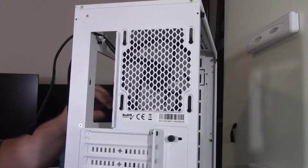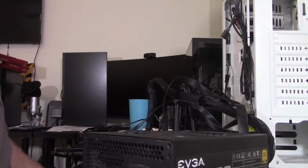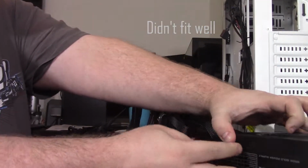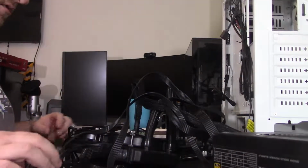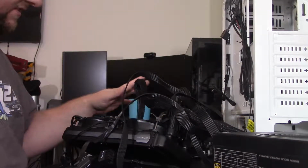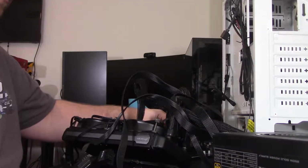So that's in. Let's go ahead and grab everything that is currently installed in theory, and let's go over some of the parts. We already know about the case. Quickly, we have an EVGA BQ, an 850 watt, upside down. We have a Mushkin Source 500 gig SSD. We have an H100i with the Cooler Master fans on there. And then we have a Ryzen 7 1700, 16 gigs of RAM. Just some good overall stuff.